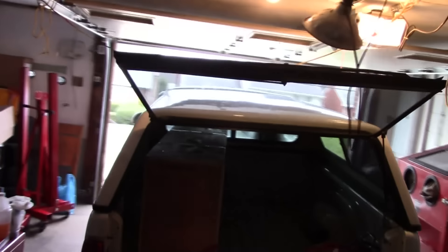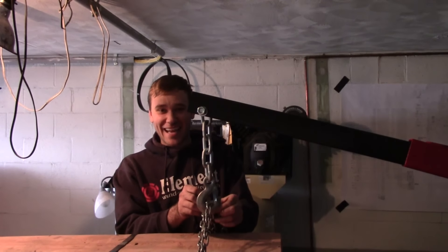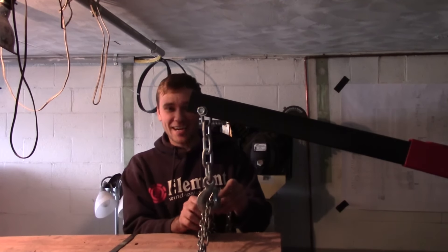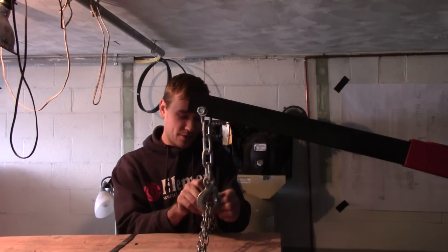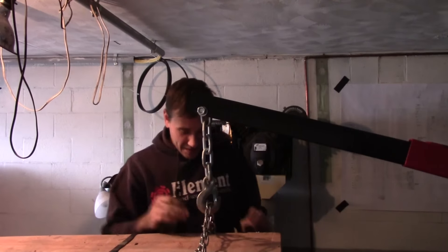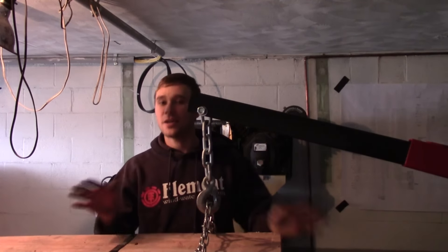People will probably comment on how dangerous we did this. So I have the box out of the truck and it's actually kind of nerve-wracking. However, the end hoist is amazing. I'm going to try to lower it down at an angle and then just lay it down real carefully and slide it out of the truck without any issues.